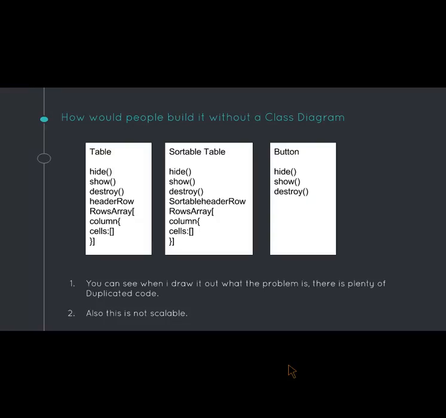If you want to create a new component like a carousel, you're going to have to dump it on the right hand side and create a completely new object, a class, and you can't really inherit from anything else. So maintenance is a nightmare as well.